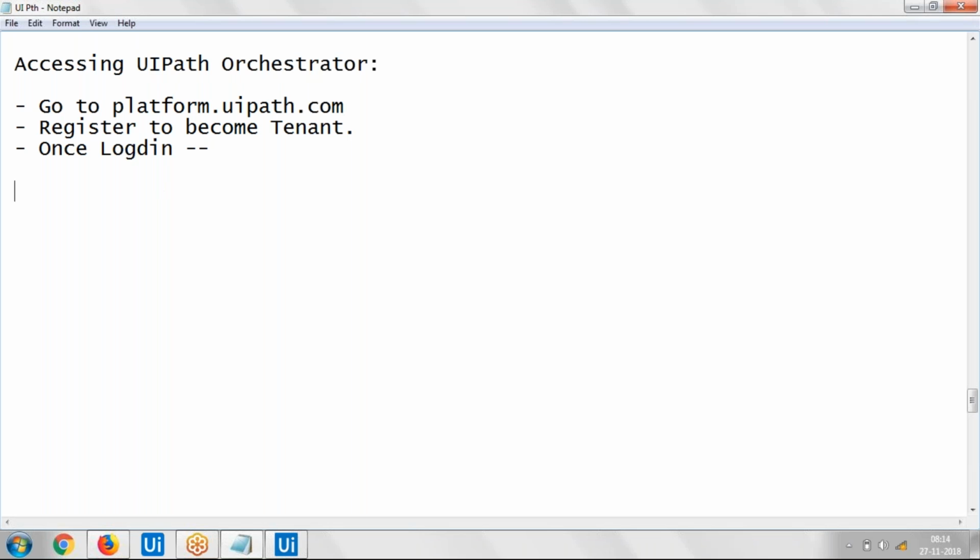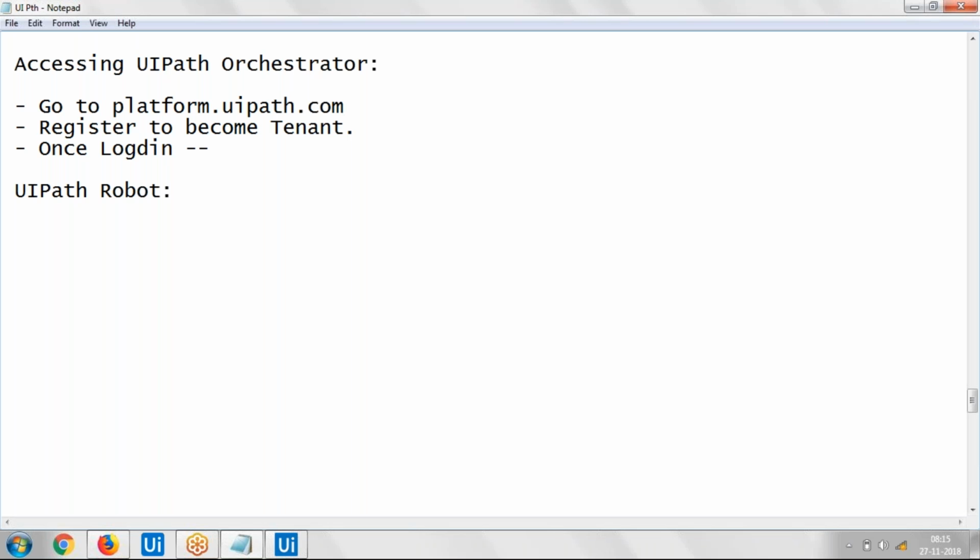Next one is UiPath Robot. This is one of the interconnectivity. Whenever we want to work with any robot and run it in Orchestrator, there is another one called UiPath Robot. We have discussed this in the architecture of UiPath, right? Mainly three things are there: UiPath Studio, UiPath Orchestrator, UiPath Robot.